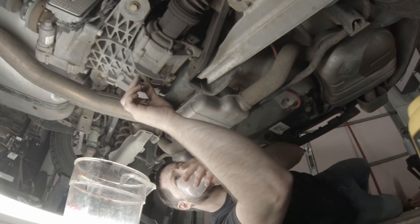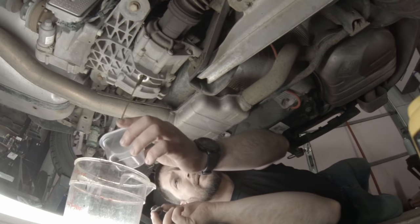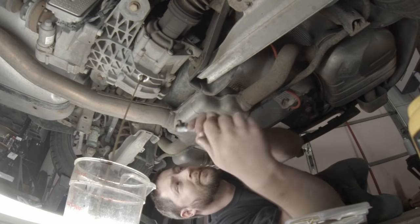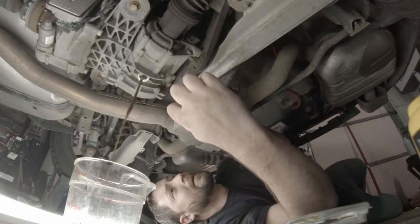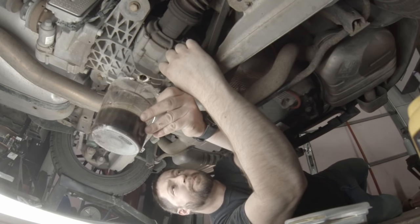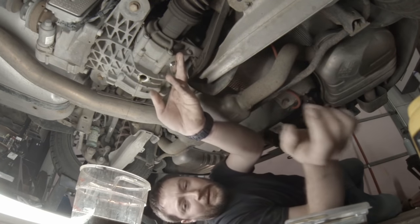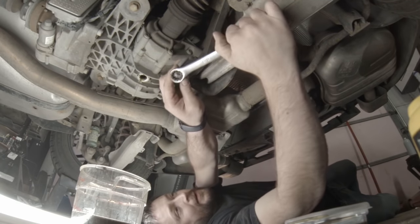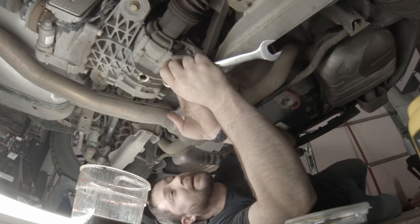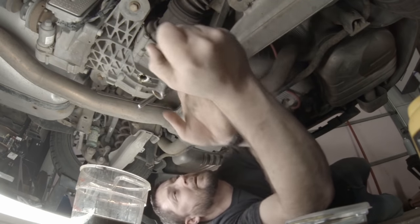Nice and warm. Actually, should I move this one also? Oh, that is making a mess. There we go. As you saw, it'd probably be a good idea to remove the fill plug first, let out any pressure, and then you don't get that glubbing, I'll call it. But it wasn't a big deal. Almost made a mess, but I'm good.